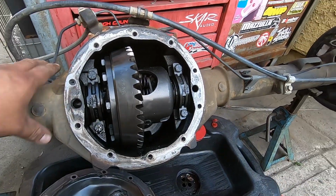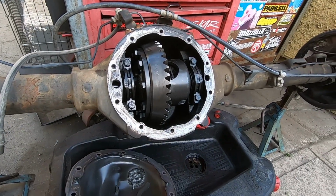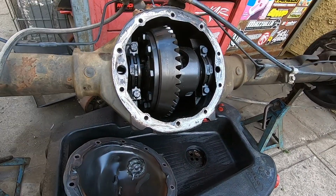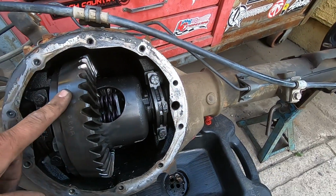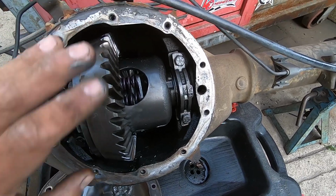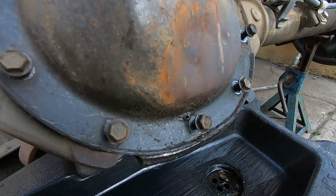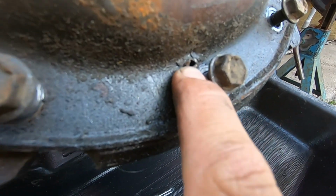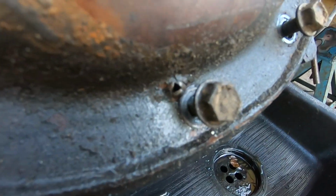So we're gonna end up getting rid of this axle. There's nothing we could use except for the drums, if we still had an axle with drums. But we got rotors now, so we're just gonna scrap this whole thing. I think it'll be cool to keep the carrier with the gears and make something out of it, but we're just gonna leave it in here because we don't want to go through the hassle of removing everything. We also just noticed that there's a little hole right here, and I guess that's where it started leaking from before it gave out.